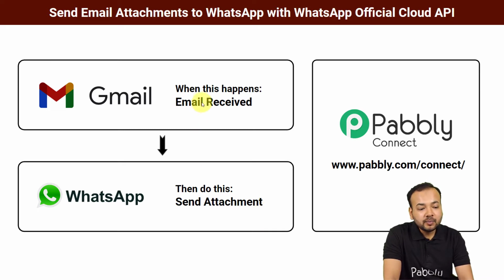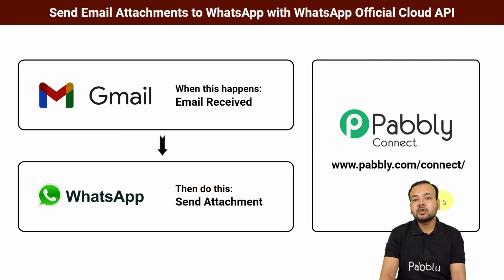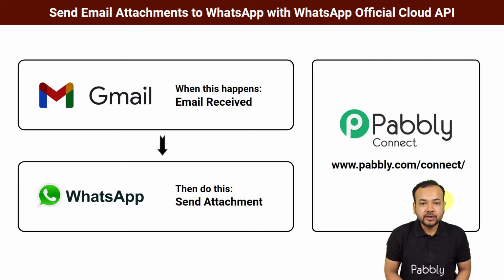And to make this happen, we are using Pabbly Connect, which is an integration and automation tool. And the best part is anyone can set up this automation very easily without any coding skills or programming knowledge. So guys, now let me show you how you can also set up this automation.